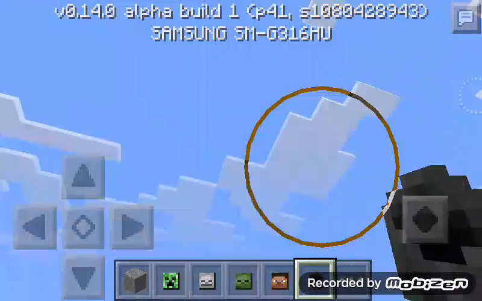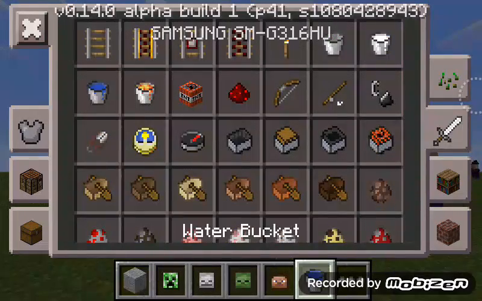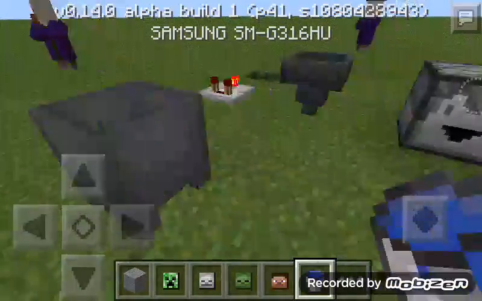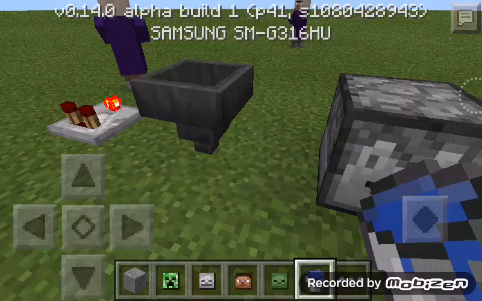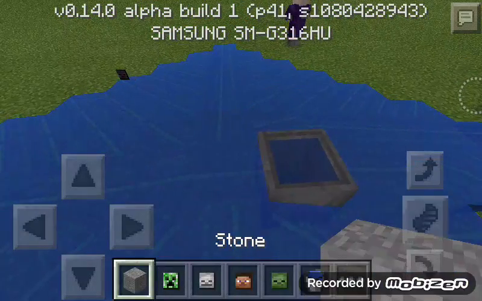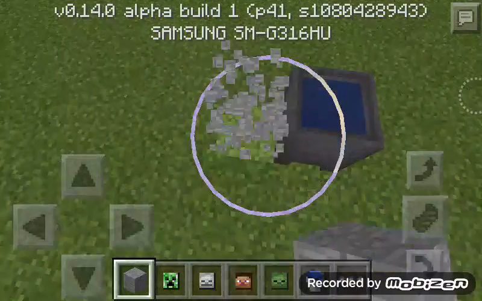So we can dye armor with a cauldron, without any potion in it. So I will show you how to dye armor. This method looks like the dyeing. Oh, it's laggy because it's a beta build. It's a beta, so it may be laggy. But if you have a good computer or phone, it will work well.